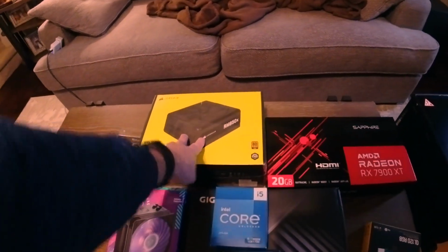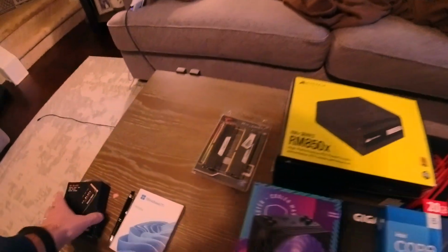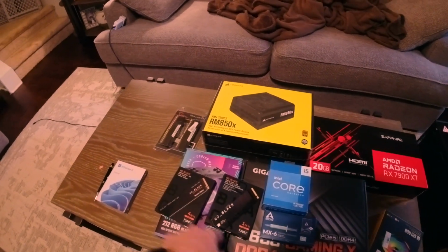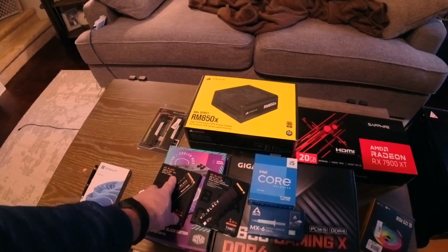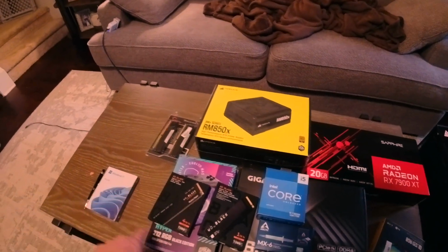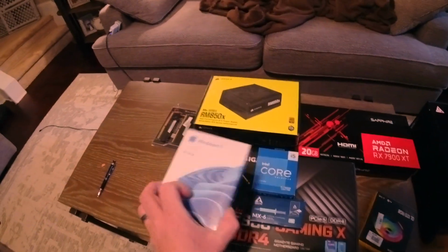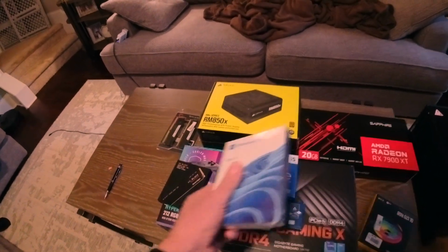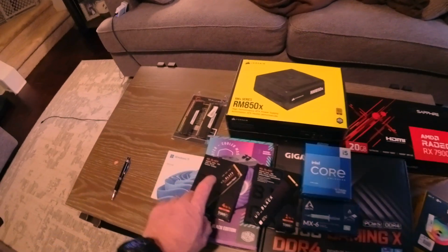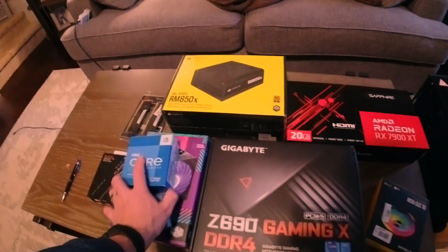What else are you going to need? Well, you're going to need a power supply to power the whole thing. We went with the Corsair RMX series 850 watt. What else you need? Well, you need some storage. So we got Western Digital Black up to 7,300 megabyte per second NVMe SSD storage. So no mechanical hard drives. It's all digital storage. We've got a 1 terabyte, which is going to be our Windows 11, which you'll also need a copy of. USB, make sure if you don't get a DVD drive, make sure when you get Windows 11, you go ahead and get it on the USB drive. So we have 1 terabyte storage for Windows and drivers and all that. And then we have a 4 terabyte that's going to store all of our programs, games, all that kind of crap.